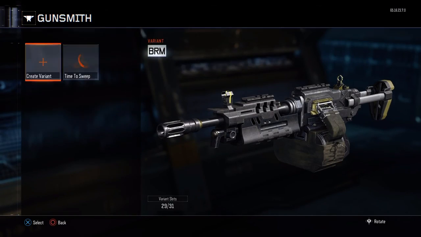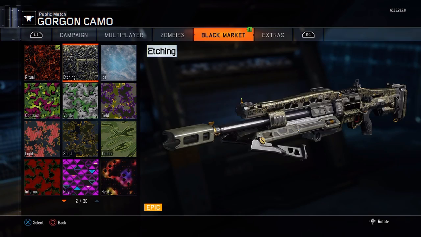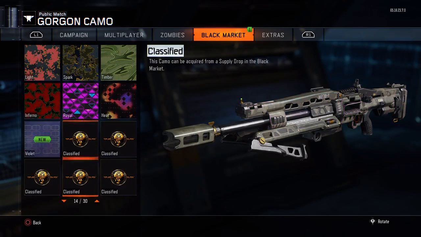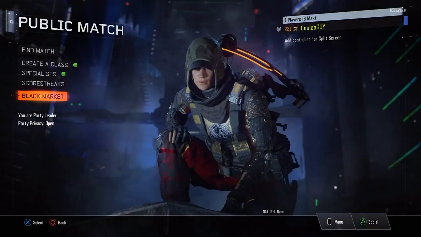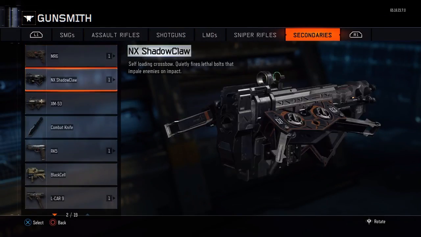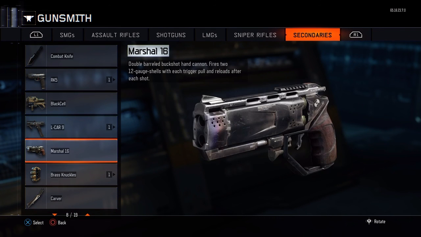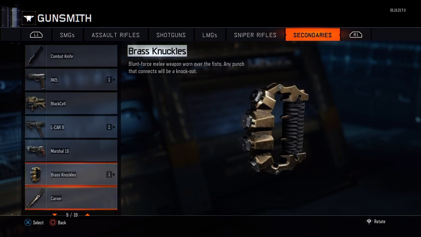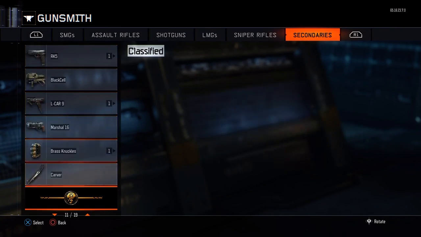Man, we got a lot of stuff today. We got very disappointed in the end. But I'm going to say it was a pretty good day. We got a lot of stuff. We got two weapons. We got the Carver. The Carver. And the Marshall 16. Two weapons that I did not expect to get at all. Two weapons that I did not want at all.